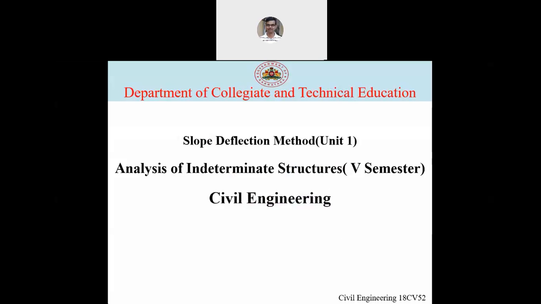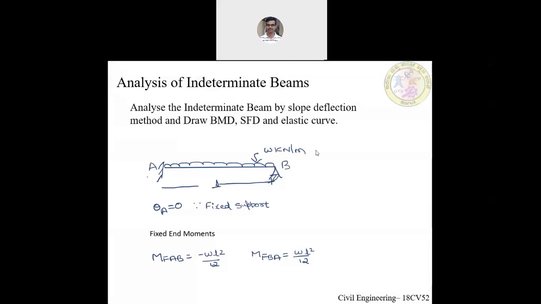In one of the previous sessions, we had taken a propped cantilever beam, and we had analyzed that with the help of displacement compatibility condition. Now in this session we will see how to apply slope deflection method to calculate the internal forces and also the reactions. We will be drawing the shear force diagram, bending moment diagram, and the elastic curve.